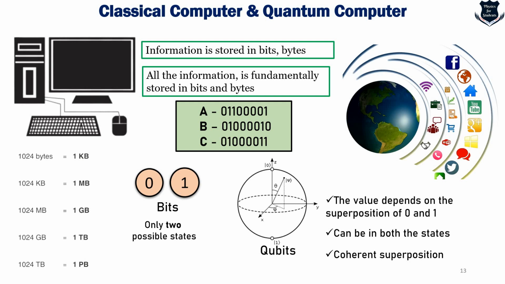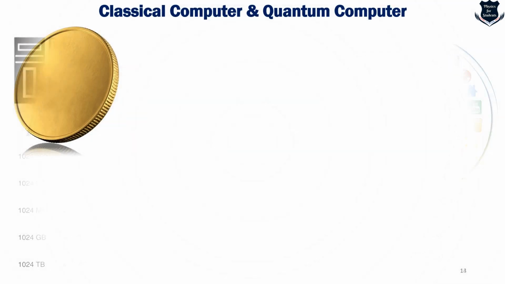That means if I take a data and knock the door of 0 and then knock the door of 1, you can understand the time it takes to knock each and every door. Whereas if I knock both the doors of 0 and 1, the opportunity opens up all at once for the two doors. So from here, I think you get an intuitive understanding of why a quantum computer using qubits, where the values are in both states, actually generates results faster. How it generates, let us look into the next part of our video.